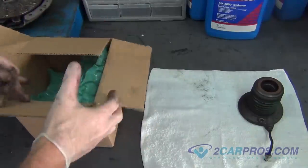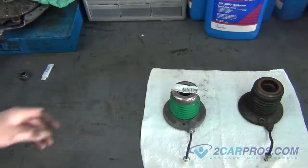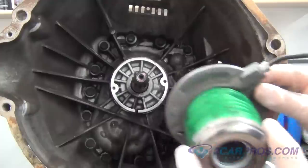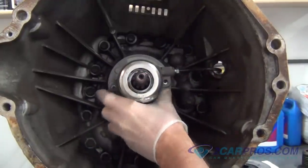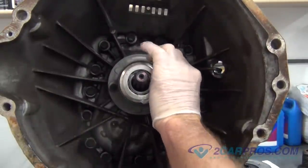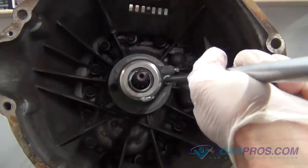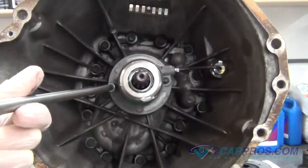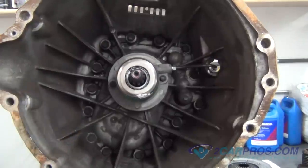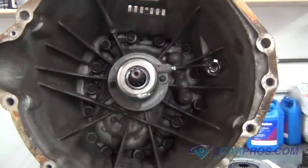We like to compare our new throwout bearing with our old throwout bearing to be sure of a proper install. Install the new throwout bearing to the transmission's bell housing using the two hardware bolts you removed before and using the appropriate size socket, torquing it to factory specifications. Reinstall the small clip that holds the throwout bearing's hydraulic line to the transmission's bell housing.